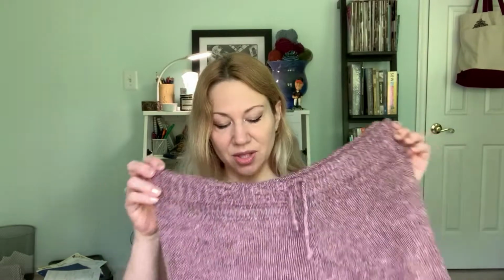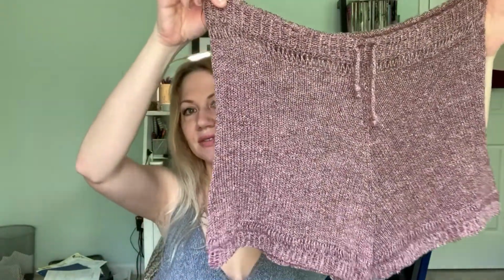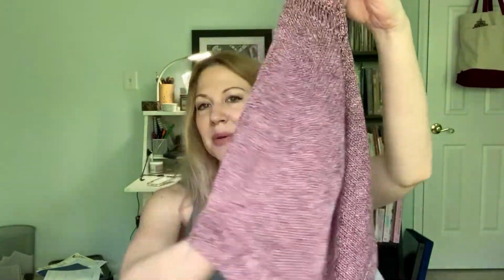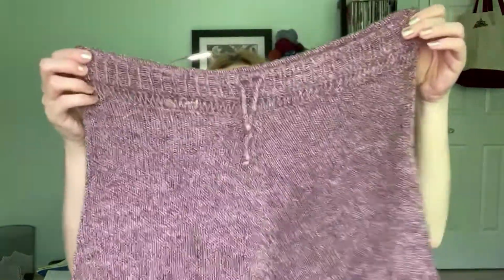So hopefully I will give you guys an update after I wash and dry these again, and hopefully get some of those really cute finished object photos. As I said, I believe she's going to release this kind of in mid-May, so that's a couple more weeks to go. But really cute. And I will hopefully by that time have the t-shirt to show you as well, which is absolutely adorable. You can see this is not something I'll be wearing out and about because this is pretty see-through, but for lounging around the house or the backyard in the summer, I think this is going to be great.